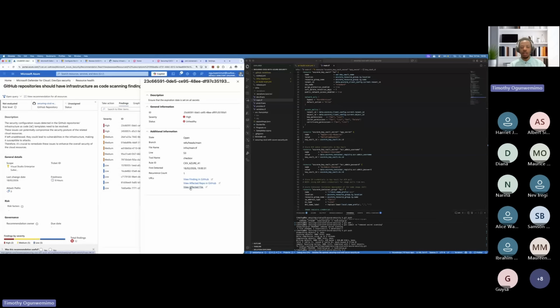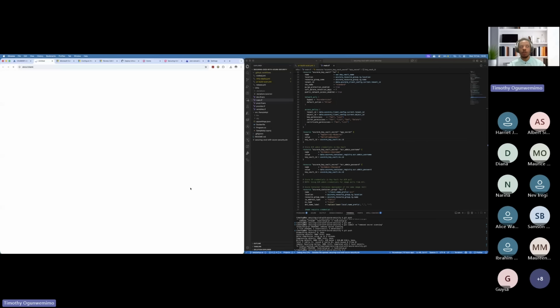Imagine you have a large repository of infrastructure as code. You can start looking for where is this thing, where is it in my file. If you click on view affected file, it's going to take you to that file and highlight where the issue is for you. So this is loading. As you can see, it's brought me to line 53, saying I created a secret, but I didn't put an expiry date to it.